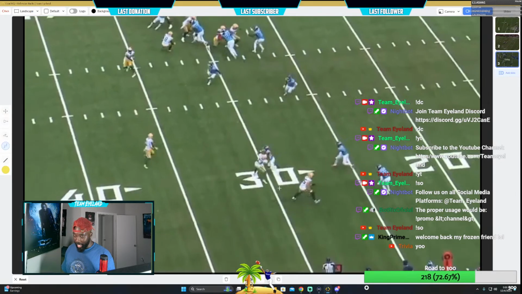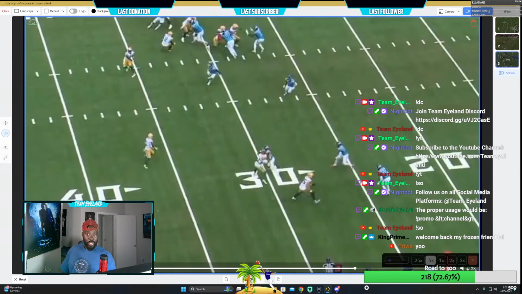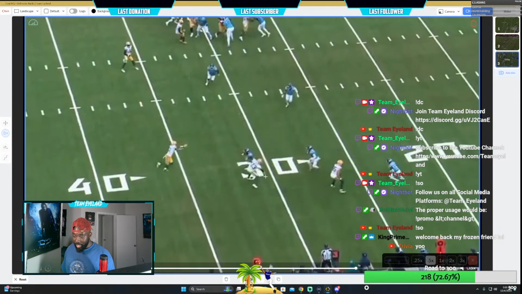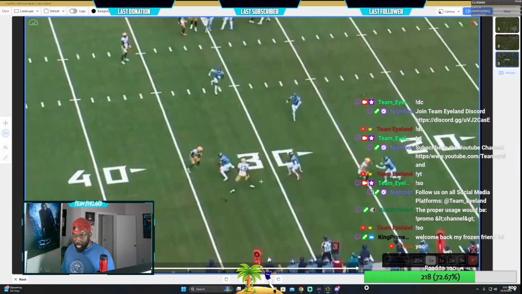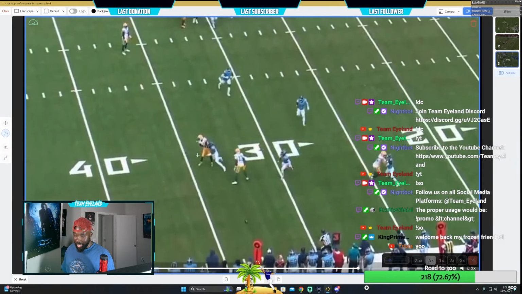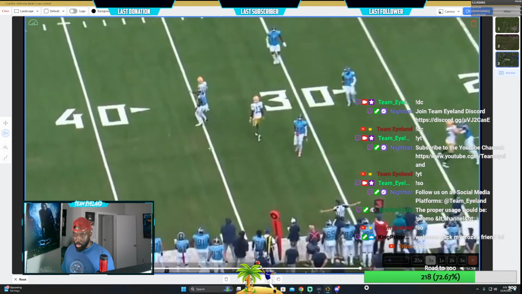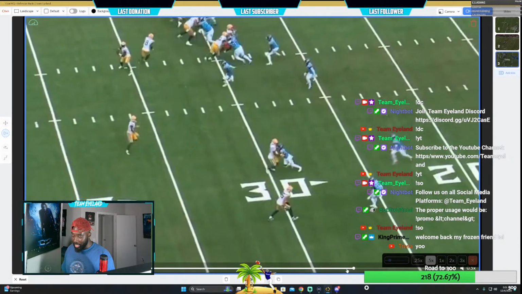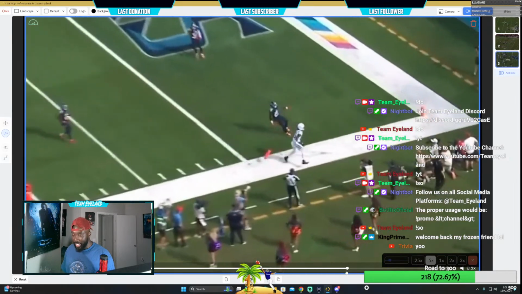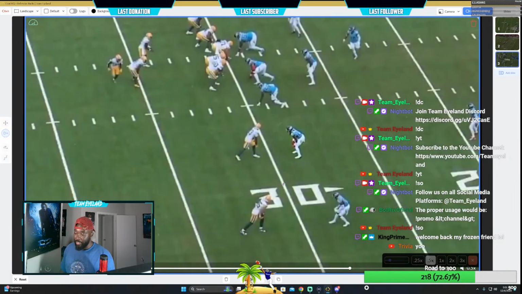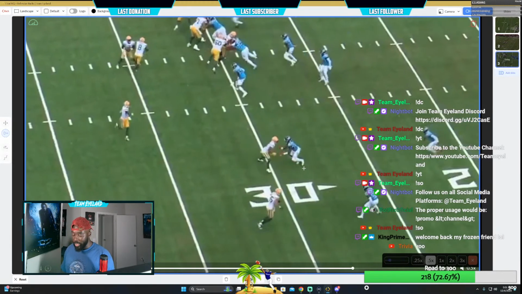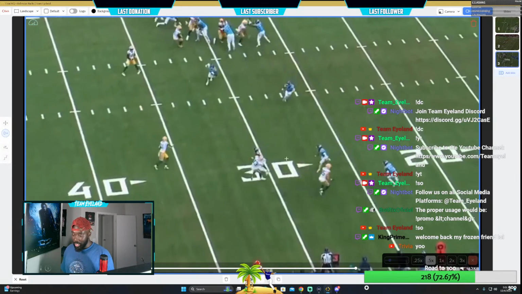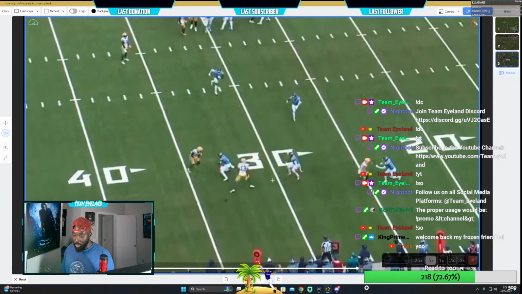Attack the block. I like how he attacks the block, guys. This is good. Did I freeze again? We're not good. This is good. He attacks the block. He's physical with the block. And then he gives the receiver a nice little hit after too. This is what I'm talking about. The receivers don't like getting hit, guys. They don't like blocking. They don't like getting hit. So when we get a chance to be physical with them, always take advantage of it. Because now they have something else to worry about.